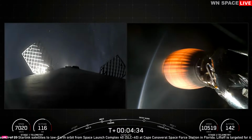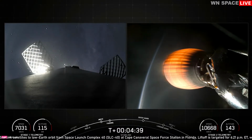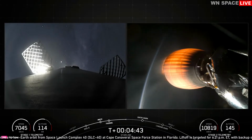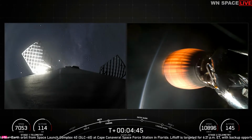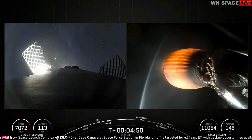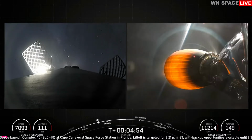Of course, at this point in the flight, we have two really exciting things going on. Nominal trajectory. And there's a confirmation from mission control that we're on nominal trajectories, which means that everything is going as it should. You hear us use the word nominal a lot here at SpaceX, and that means that things are right on track. If you're interested in following along with the speed and velocity going on with both of our vehicles, you can track the telemetry in the bottom corners of your screen.